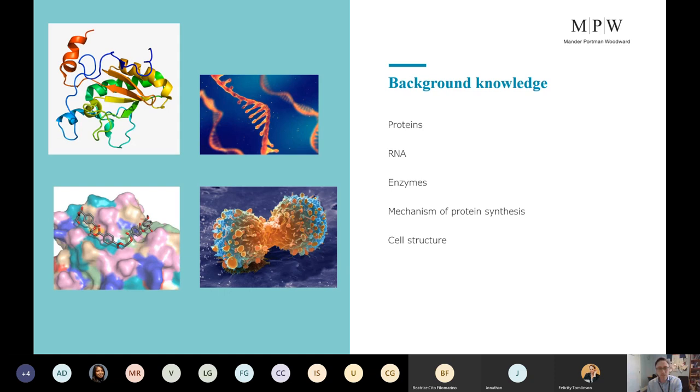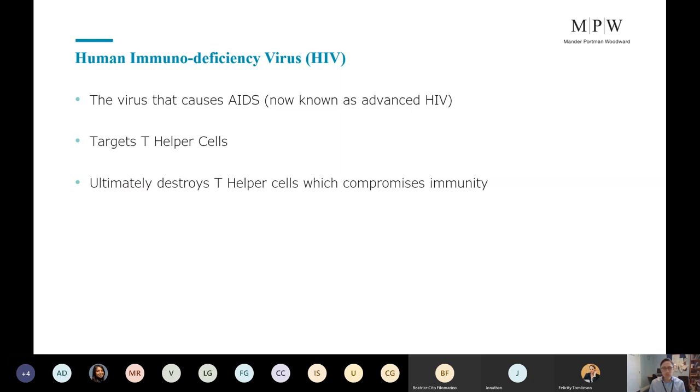So the virus that we're going to spend a little bit of time thinking about today is the HIV virus. HIV stands for human immunodeficiency virus, and this is the virus that causes the disease AIDS, or acquired immune deficiency syndrome. This really became prevalent and came to the knowledge of doctors in about the early 1980s, but was in circulation prior to that. Somewhere in the 1970s, HIV originated.